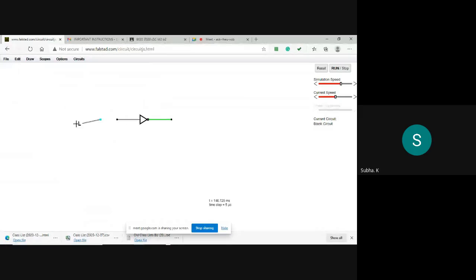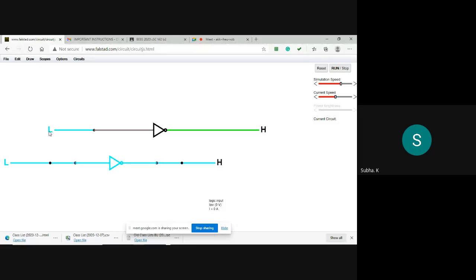I'm hoping all are repeating after me. Next I will be connecting an output, and connect it by using a wire. Here only two conditions will be checked, when the input is low and when the input is high. So I am copying the circuit only one more time. Okay, so two times I have copied.